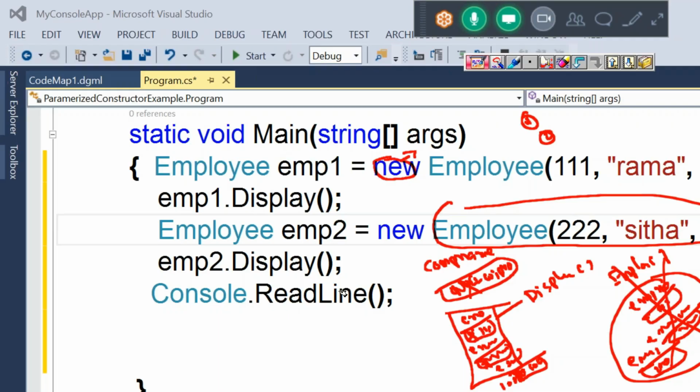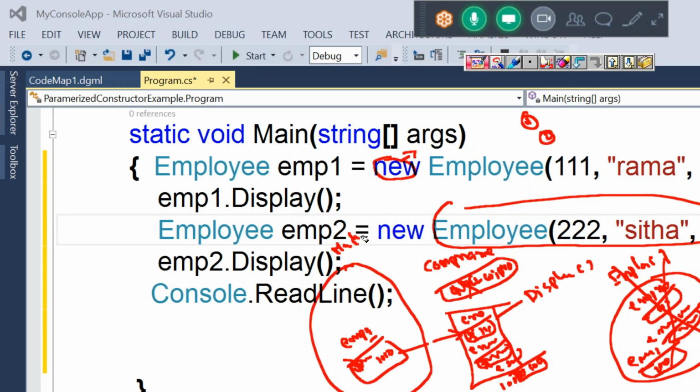After this, LHS will execute. That LHS will be creating a local variable on behalf of a method called the main method. The default value will be null, and because of the assignment, 1010 will be assigned, so this reference variable is pointing to this object. This local variable is created on behalf of which method? Main method. Now company name is available at class level, that's why it can be accessed; it is common to this object.